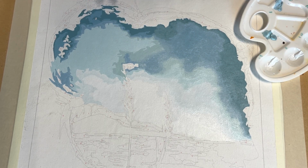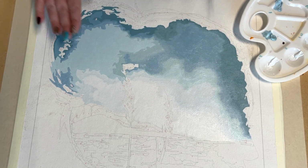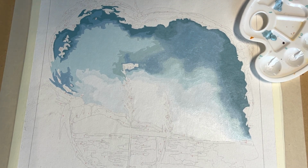Right. So now you can see the difference between this side has all been blended, this side hasn't. And I think you will agree, and I'm hoping this has all stayed in shot. Yay! That looks a damn sight better than that does.